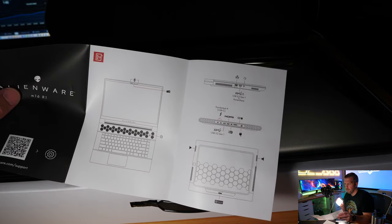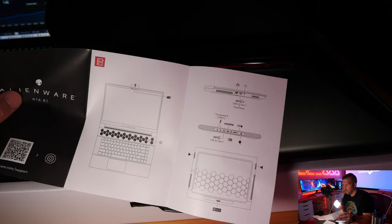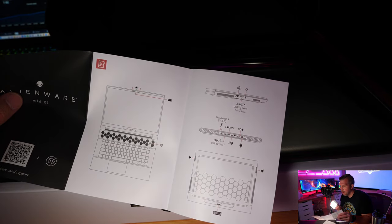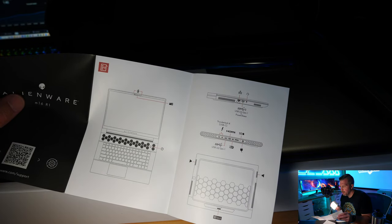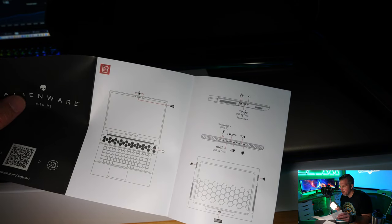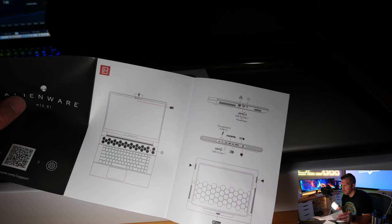Got a webcam and microphone at the top of the display. Power button is on the right side. On the back, we have our two Thunderbolt 4s, Ethernet, USB-A, and a headset port on the left side. Full-size SD card slot, DisplayPort, power adapter port. Looking pretty sweet.